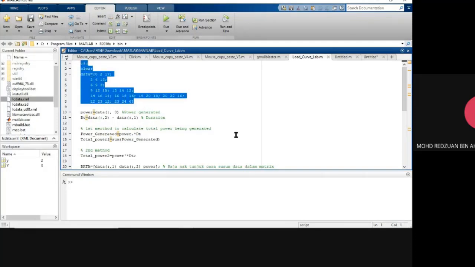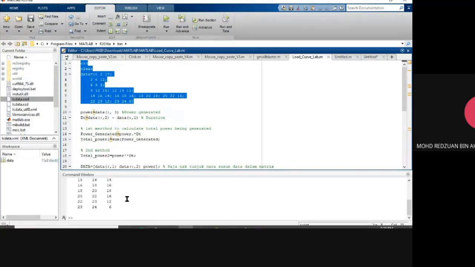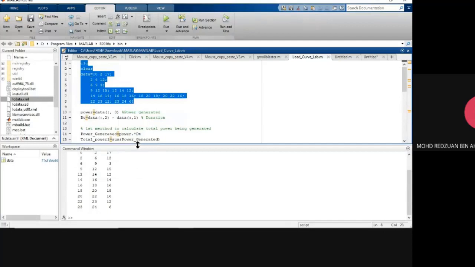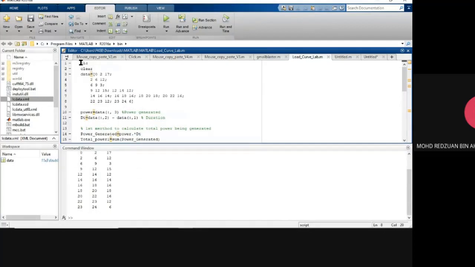When I write this, you can click Control F9, and then this program will run automatically for the selected area. Let's say I want to run this code: clear, CLC and data. I just press F9, and the program will run from CLC until this data.